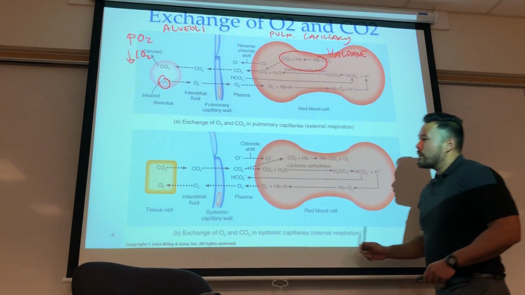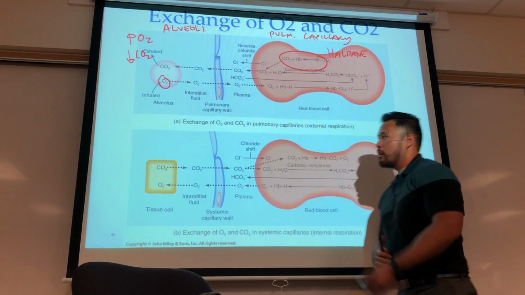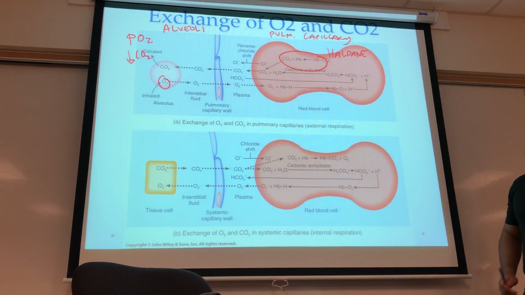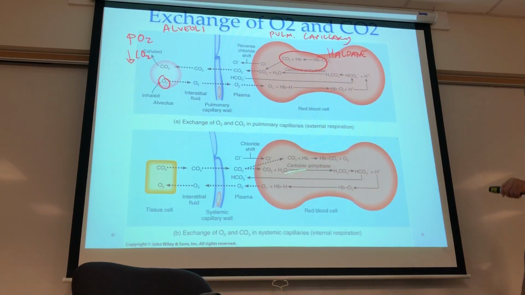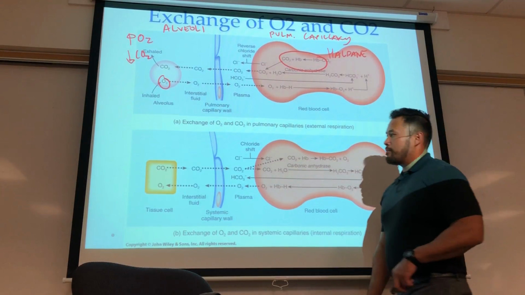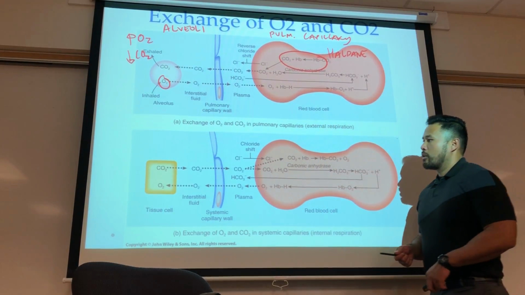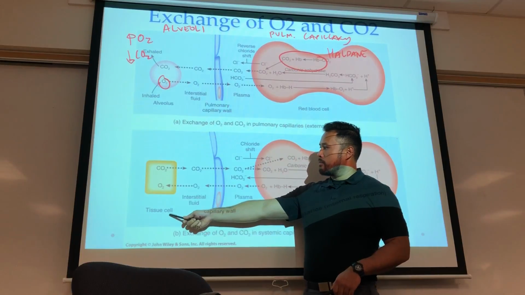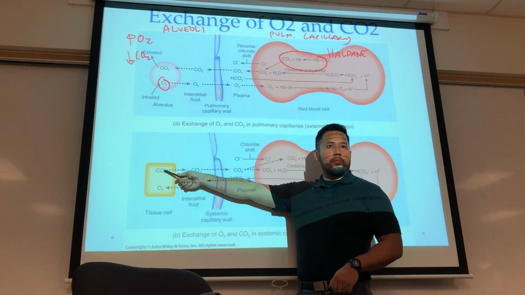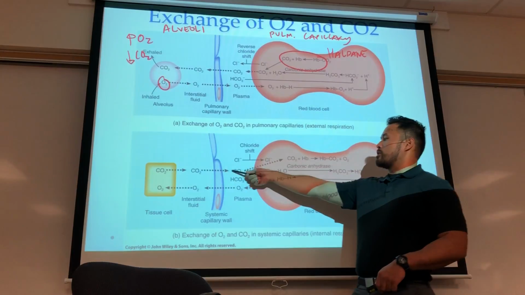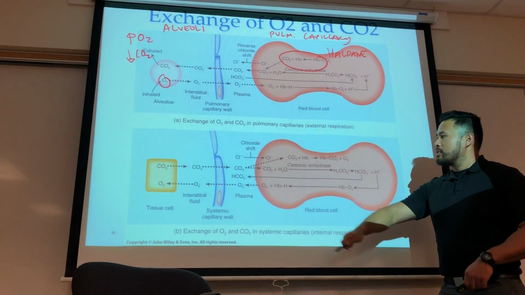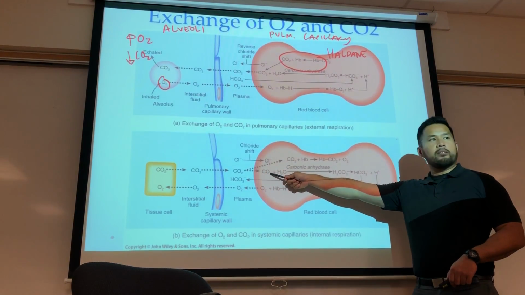Now, looking at what's happening in internal respiration, again, almost the opposite of what's happening. Take a look at all the players. You'll see O2, O2, hemoglobin, hemoglobin. You'll see our carbonic anhydrase, and you'll see, again, our hemoglobin bound to CO2. Now, in a hypoxic environment such as the tissues, we have our tissue cells pushing out a bunch of CO2. That CO2 is going to, again, diffuse out into interstitial fluid, into the plasma. CO2 is going to diffuse into the red blood cell.